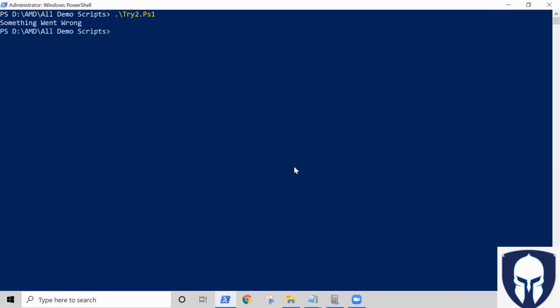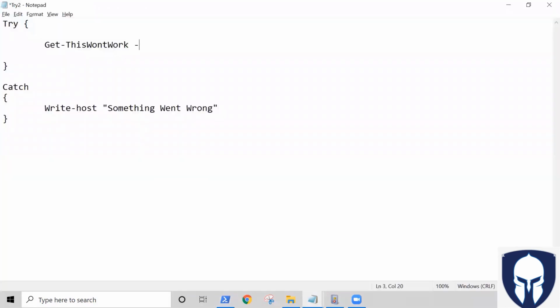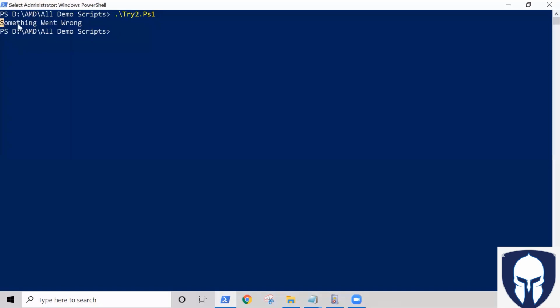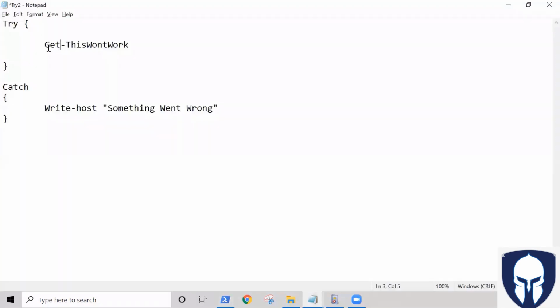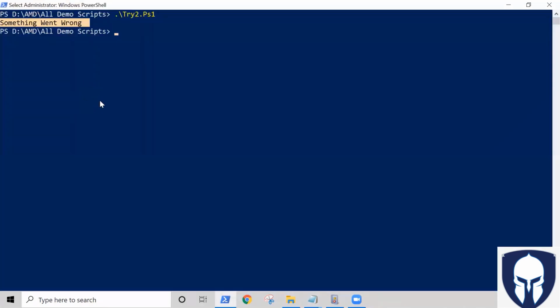Now the first thing you need to notice is that I'm not giving any error action or anything at the command level. Some error is happening. Since we are using the catch, whatever error is happening is not being given to me in the console.